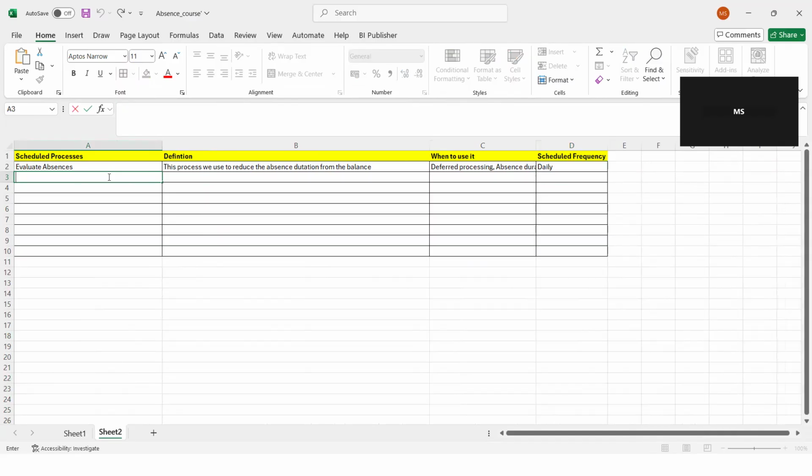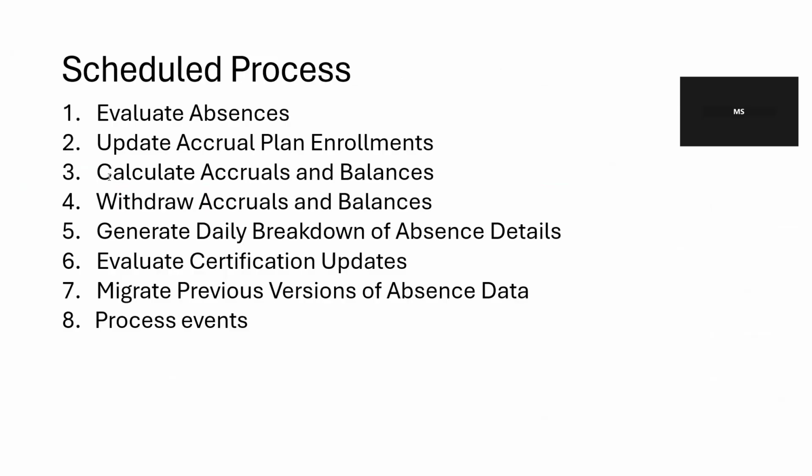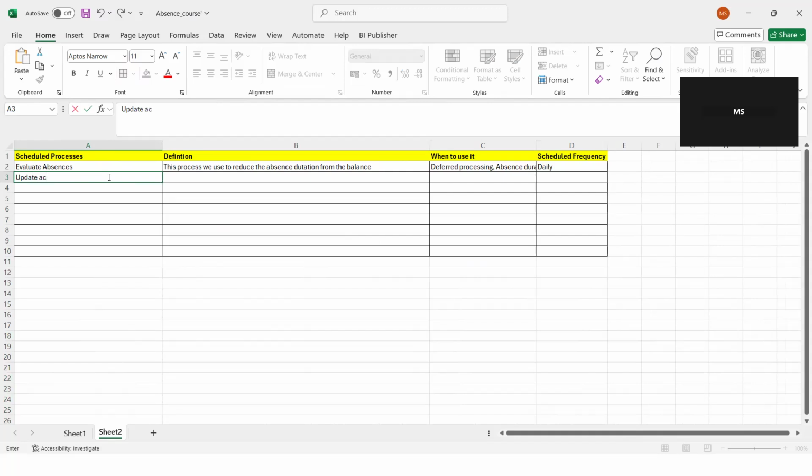So for the second process, let's pick up some important processes first, and then we'll go to the unusual processes. I wouldn't say unusual, but processes which we don't use regularly for a simpler system. So now, the second process we have is the update accrual and balance process.